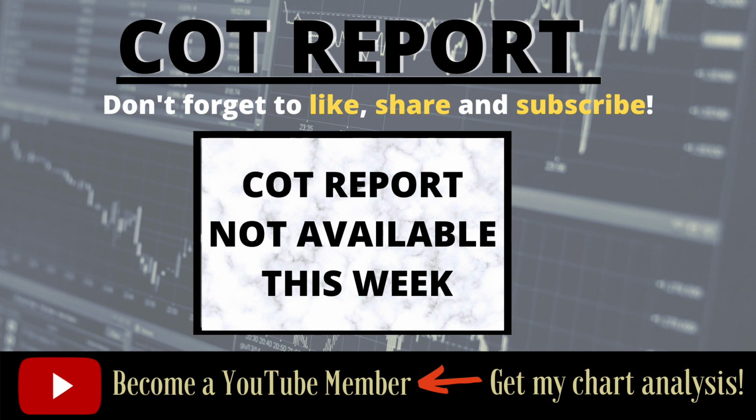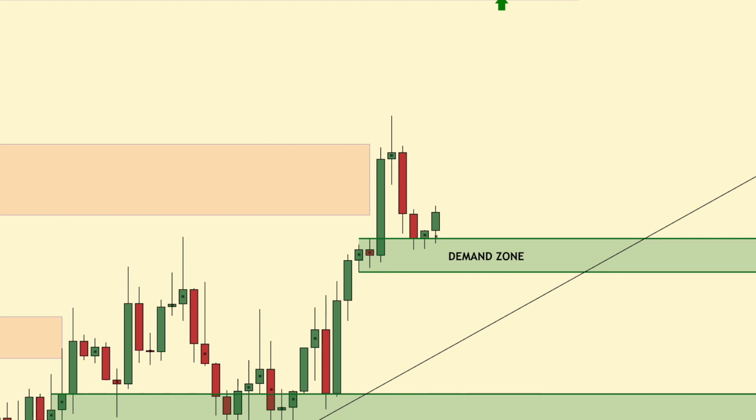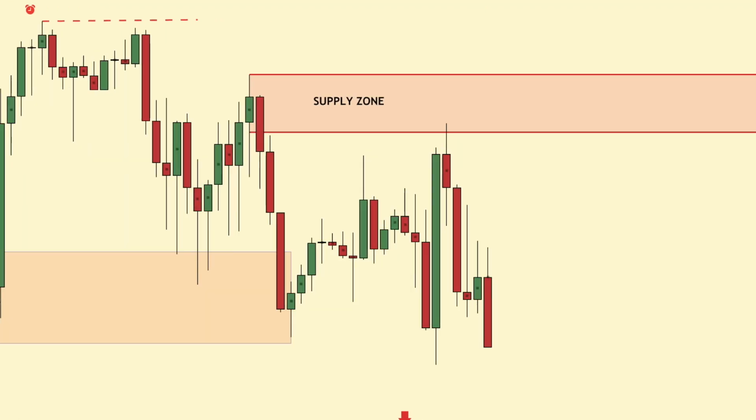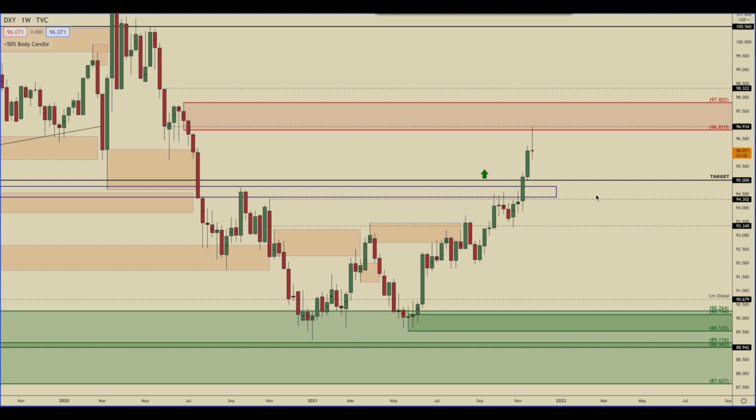This week's Forex Forecast, we're going to be looking at all of the important supply and demand zones created by the large institutions and the banks in order to help you with your trading this week. All right, starting things off with the US dollar. And by the way, there is no COT report data this week due to American Thanksgiving, so we will be using purely technical analysis this week.